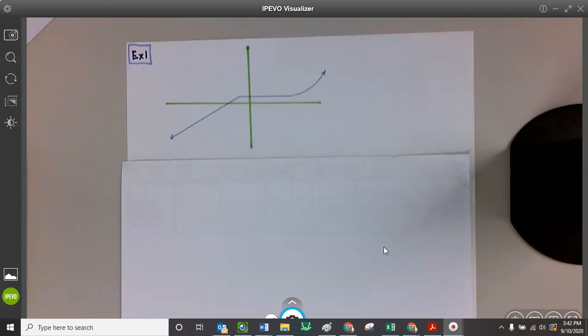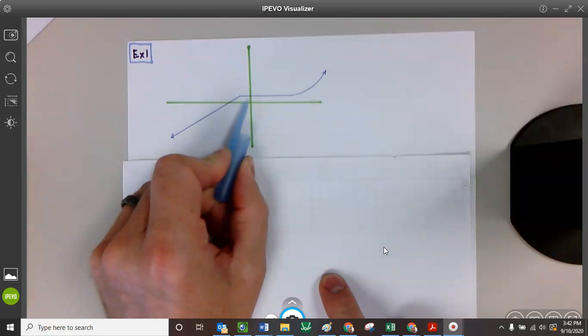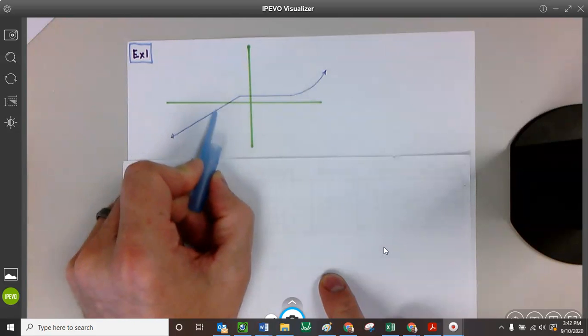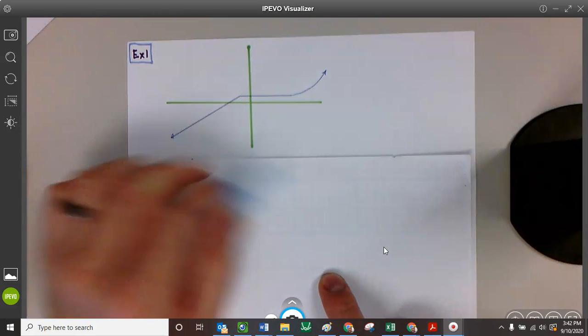It goes to the left forever. It goes to the right forever. It's continuous. There's a big fancy word for us, which means there's no gaps in it. That means anywhere. If I plug in a 6, 1, 2, 3, 4, 5, 6, does my graph exist somewhere? It does, right there. What about at -5? -5, yeah, it exists. At 12, at 100, at -50, it exists everywhere.